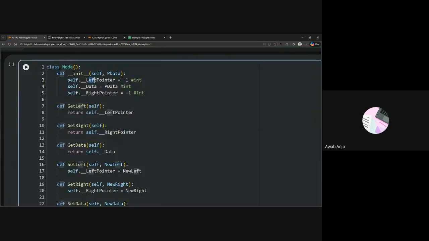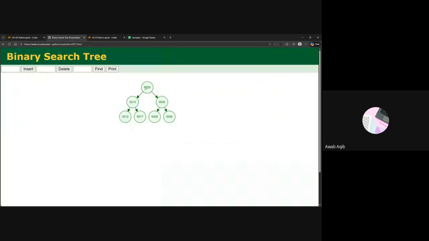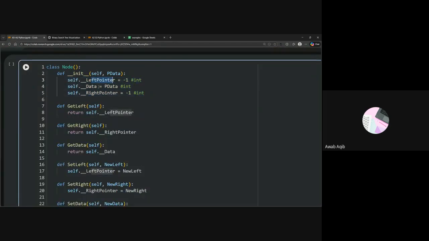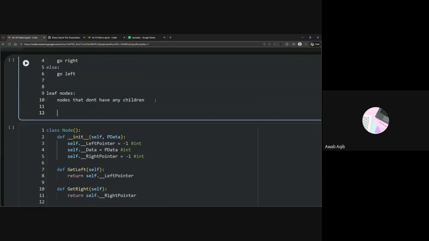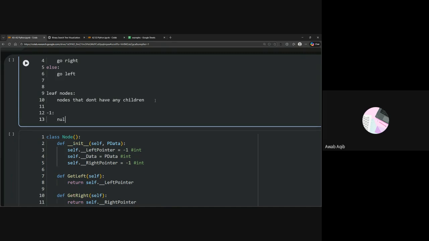In class node, we'll have a left pointer, a data value, and a right pointer, and they're all integer values, right? So if I have the node 20, initially the left pointer would be -1 and the right would be -1. And -1 refers to the fact that it's a null pointer, just like we had in the linked list.